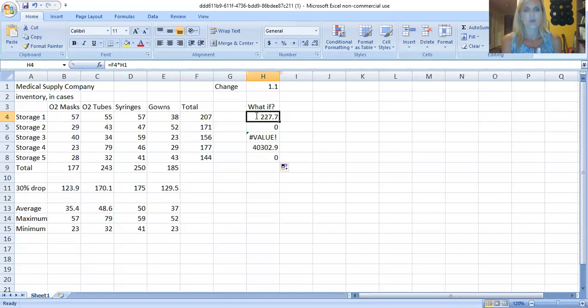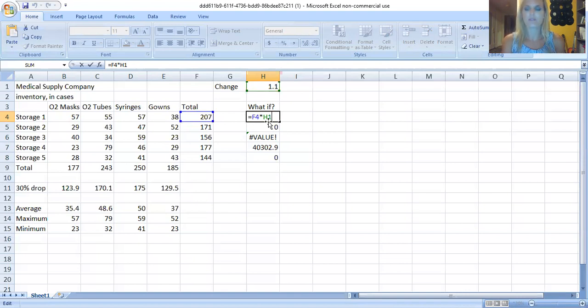Remember, Excel recognizes locations of cells in a formula. Excel recognized that in H4, where this formula is, I wanted to take the cell that was 2 to the left and multiply it by the cell that was 3 above.